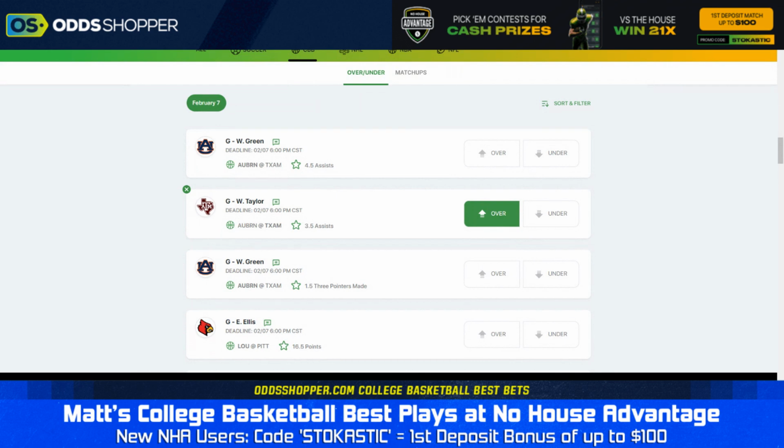Wade Taylor averages 4 assists per game, but his minutes have been volatile this year. We look at the last 3 games: 21 minutes, 34 minutes, and 34 minutes. Well, in that 21-minute game, Wade Taylor fouled 4 times, which is going to be a problem for him in certain matchups. But when he's not fouling, you're going to see him eclipse 30 minutes with ease, as we did in the 2 games prior to that.